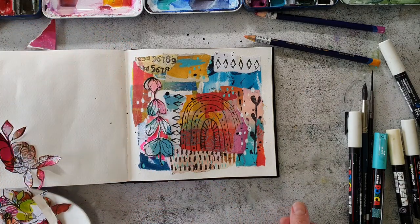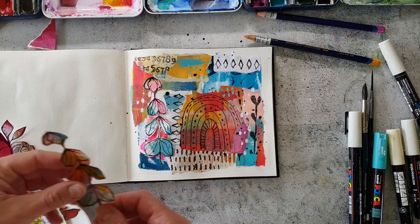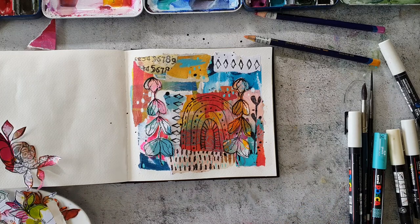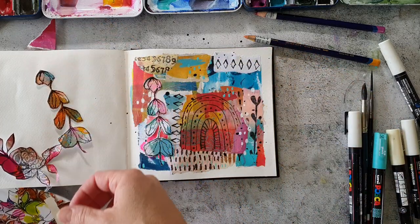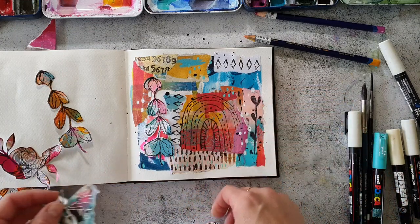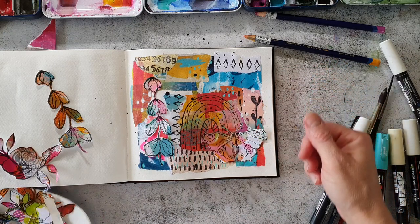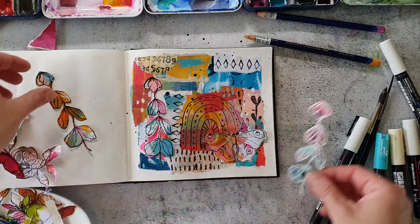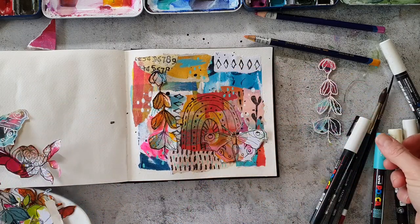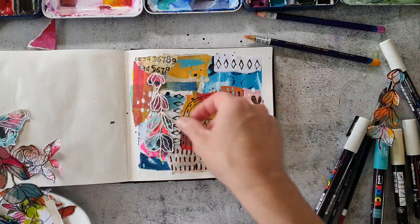The images I have prepared are from different stamp sets. This one is from Pencil Marks number 3, and I also have a branch from Pencil Marks number 2, some of the Inky Flowers, and some of the Inky Friends insects. I just lay the pieces I think would fit nicely on top of my page and have a view through my camera to check if I like it — looking through the camera gives you a totally different view compared to looking directly onto the page, so I recommend it if you're not sure what to pick.